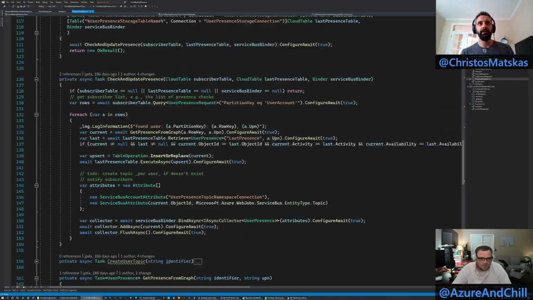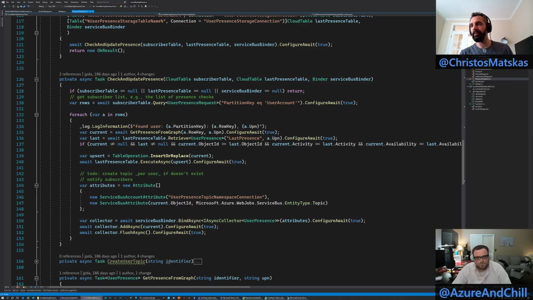That's the beauty of Azure Functions: having inbound and outbound triggers and bindings, which means you can have multiple input points and an outgoing binding that can be Cosmos, table, or lots of different things.